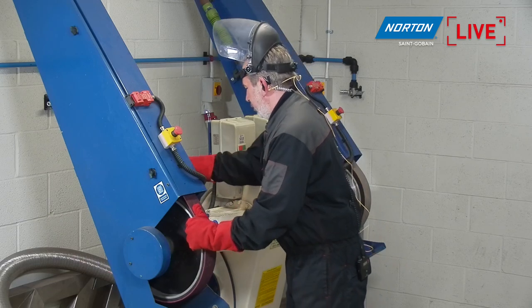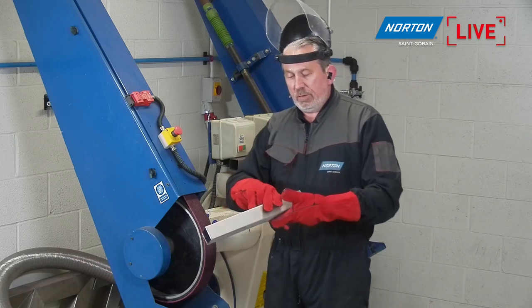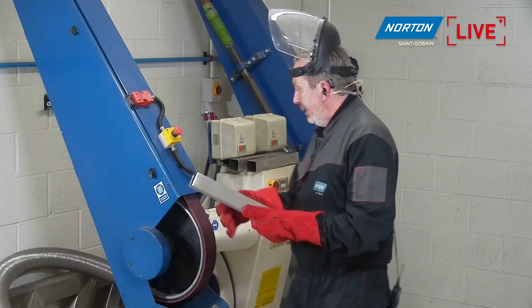Right, so we're on, we're tensioned. And I think we're almost tracked, so I'll finish now, not the P80, not the coarse. I'm going to do these other two sides where we have the coarse grade, and then I'll finish finally with the very fine on the last side.